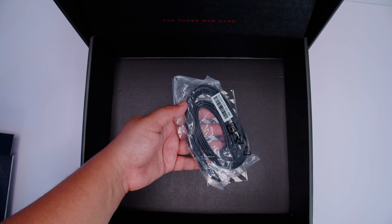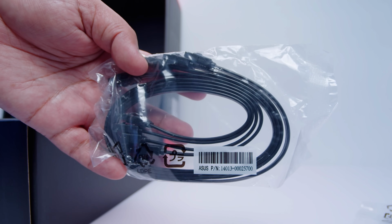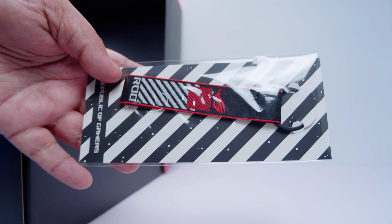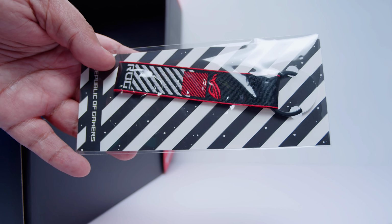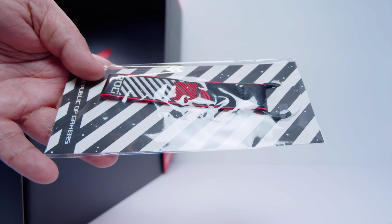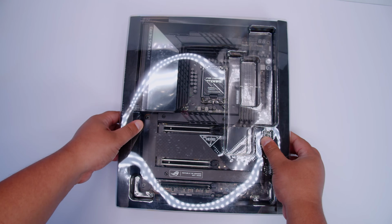There's some SATA cables for your 2.5-inch SSDs or your spinning rust drives. And lastly, there is the ROG lanyard / keyring. This is pretty standard. This will make you run faster if you put it on your keychain. So if you put it in your pocket and then you go for a run, you will run faster. It's just science, guys. And the motherboard itself, let's get it out of the way.